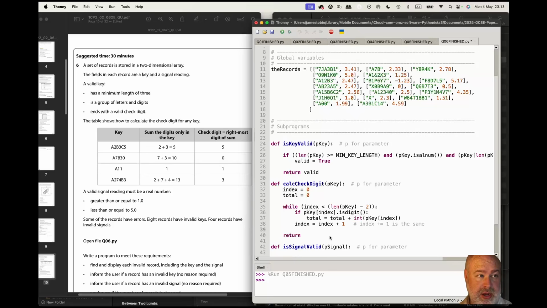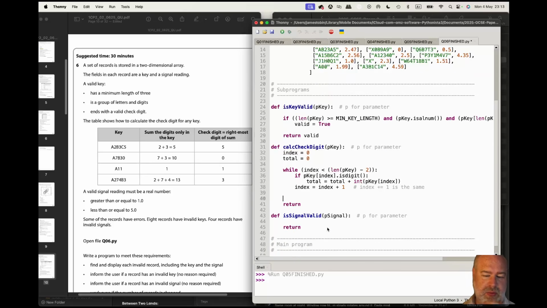And return, well, we're not ready to return anything yet, so we've added up our total, and it says check digit equals rightmost digit of the sum. So for 10 it's a 0, and for 13 it's a 3, so we only want the last one.